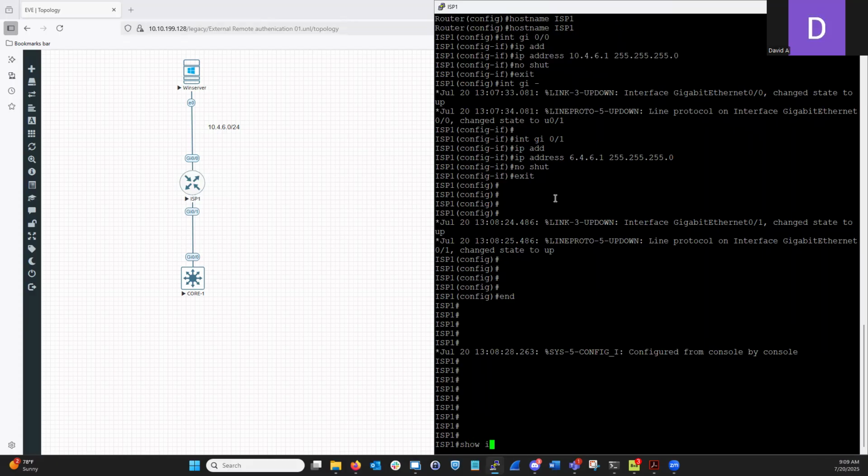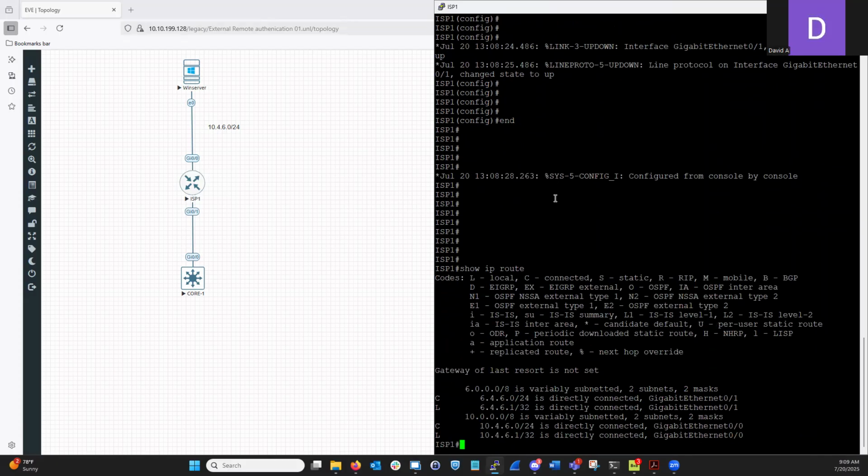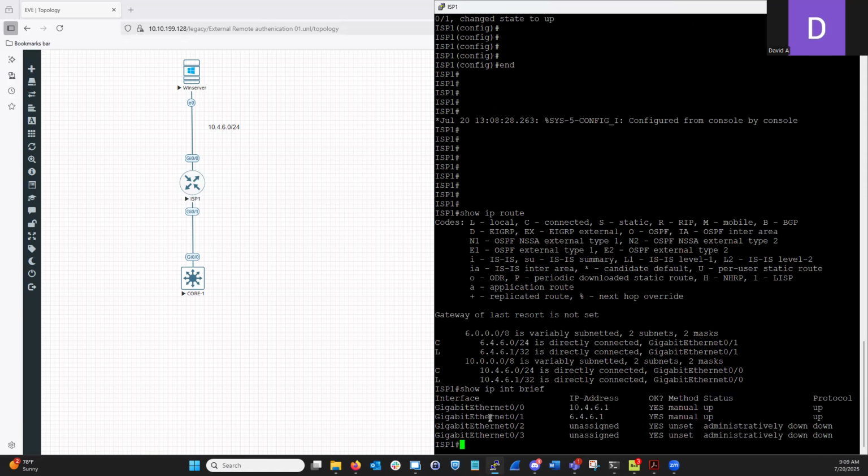So let's see if routes are active. Excellent. We see routes are active, and let's make sure those interfaces are up, layer 1 and layer 2. Status is telling us layer 1 within this table, and protocol is telling us layer 2 is up. So we're good to go, and of course we have our layer 3 identification number set. Let's move on and keep going.